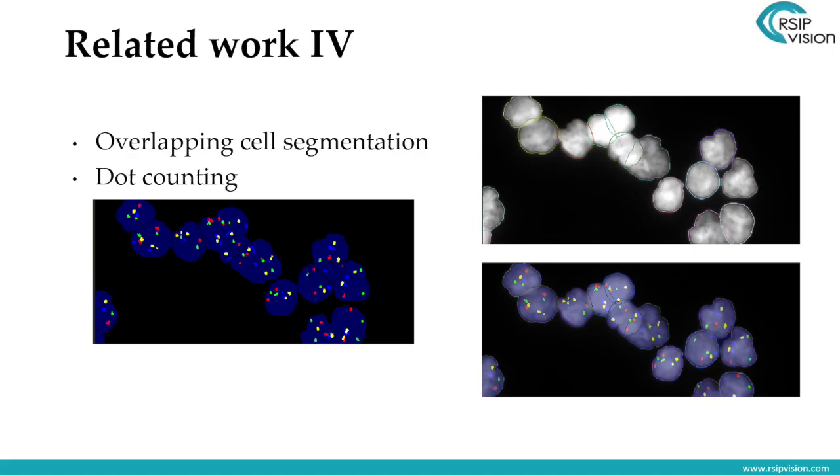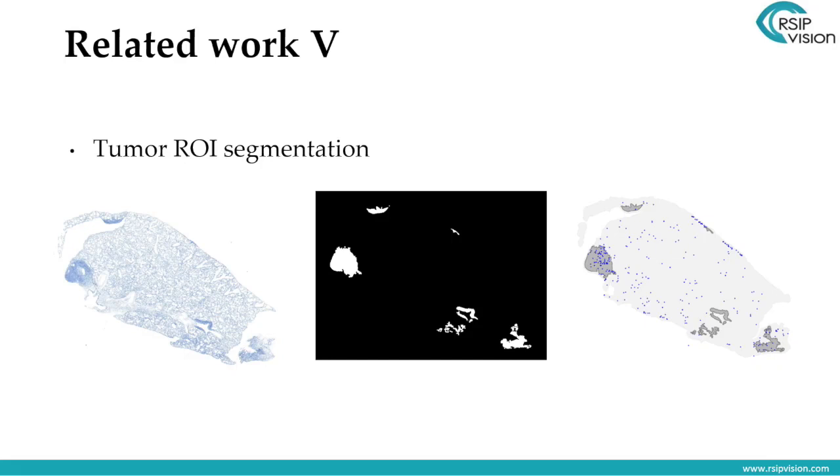This is a different example of dot counting and of overlapping cells. You can teach the segmentation network and add some post-processing to figure out where the cells overlap. In the lower right and the upper right, you can see that the borders of the cells do not have to be mutually exclusive. This is a natural way to use this tool. This is a different example, I think from mouse, I'm not sure, of segmentation of a tumor region of interest. It's mostly just the accumulation of the responses to these nuclei, and this is trained versus pathologist ground truth annotations.